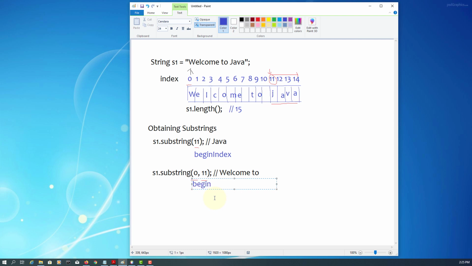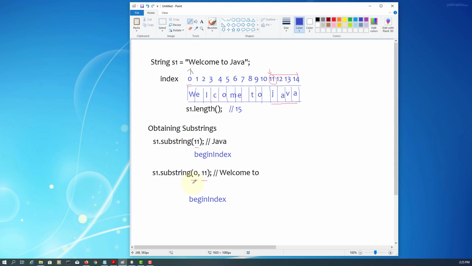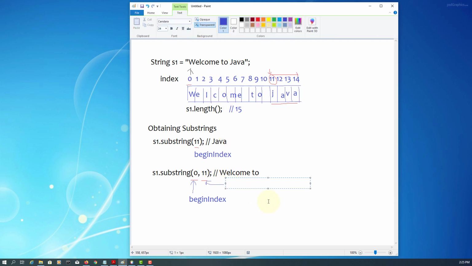So let's say beginning index for 0. We will say end index or ending index.